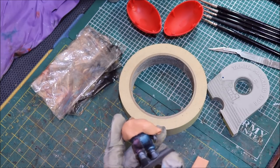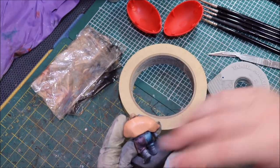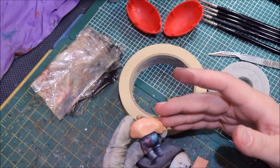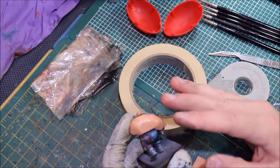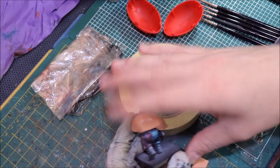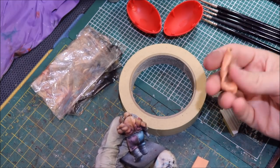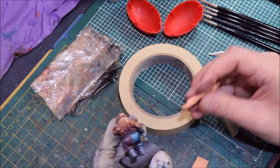If I wanted to spray this guy's pants, I would take the silly putty, stretch it, and just kind of shape it in there where I want it so I can cover his hand. Then I can just spray over all that part. Once it's done, your silly putty will get a little paint in it — but after like a year or two of doing this you may have to throw it out and get new silly putty for two dollars. It's the quickest and easiest masking trick.